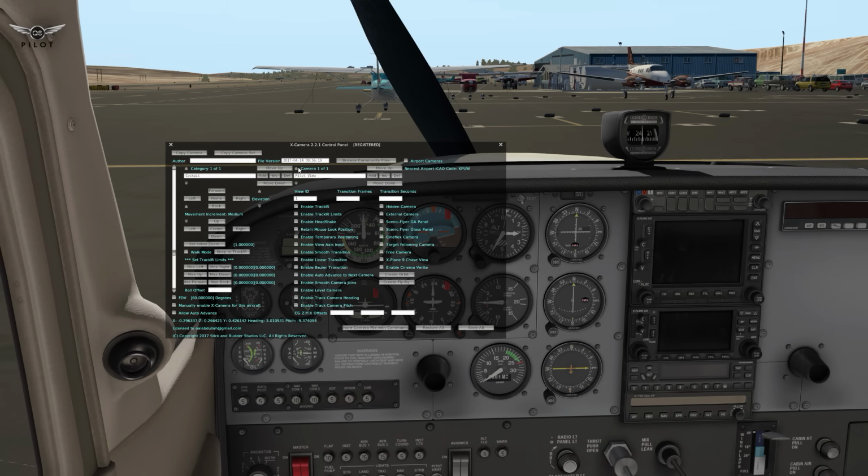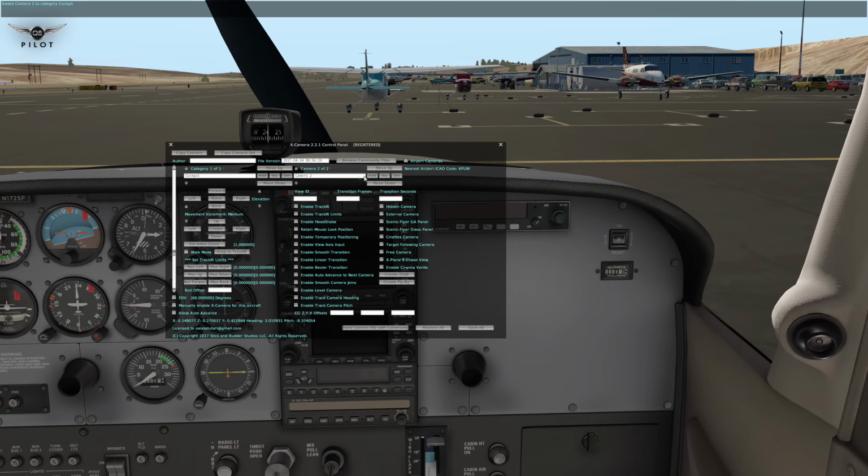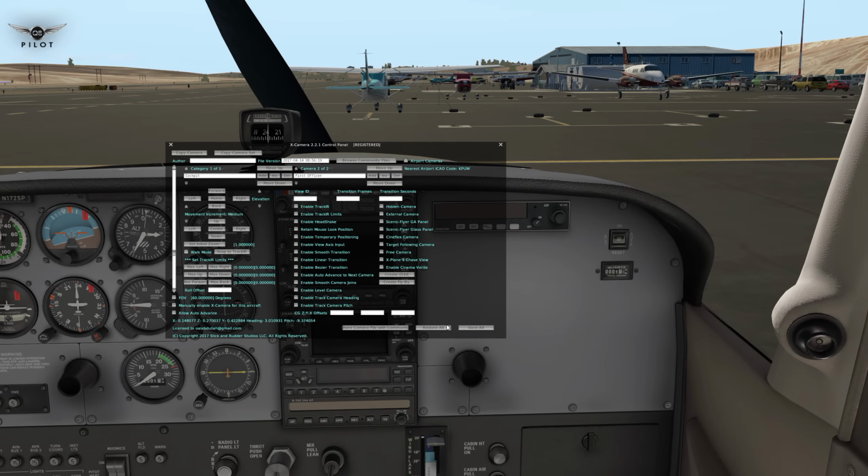Also, we're going to go ahead now and create a couple of views to test the category and view cycling. So let's go ahead and create a view. We're going to come here and say add, and that's camera 2. We're going to call it first officer. Make sure that after each camera you create that you hit save all.